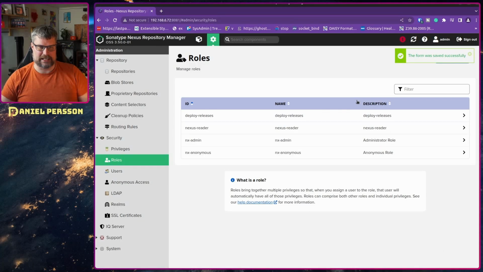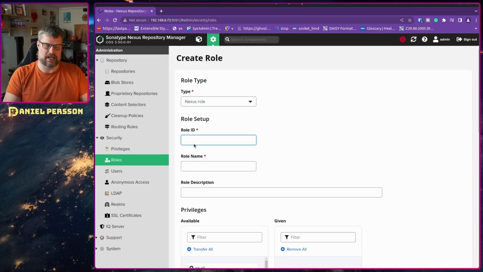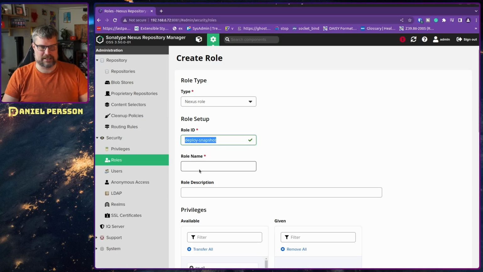And last but not least, we will create one role for the snapshot deployment. So we will have deploy snapshot. So that's the last role I want to create.